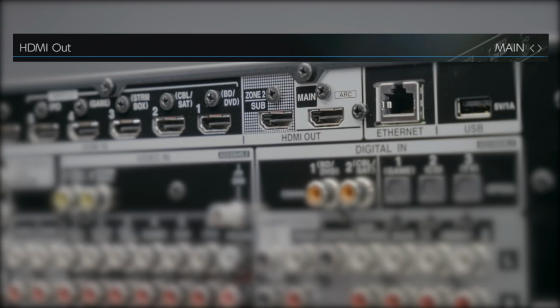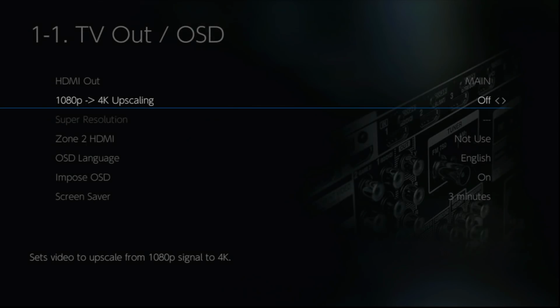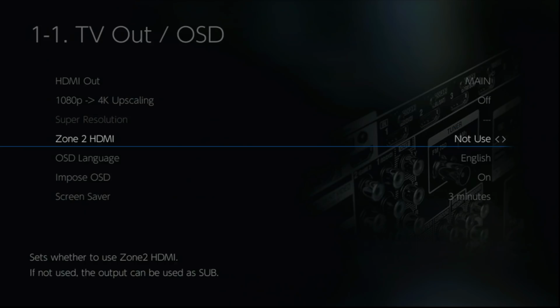which means if you're running dual displays, or a flat screen and a projector, you can switch between them without any problem at all. Now, the 3100 can actually upscale 1080p signals from the HDMI to 4K. But what I would recommend is trying it out to see if there's a picture improvement or not, because depending on what type of panel you have, the processing inside the screen may be better than the processing inside the AVR.